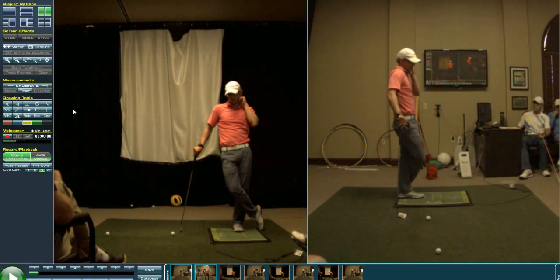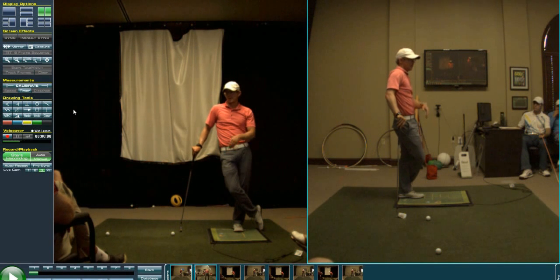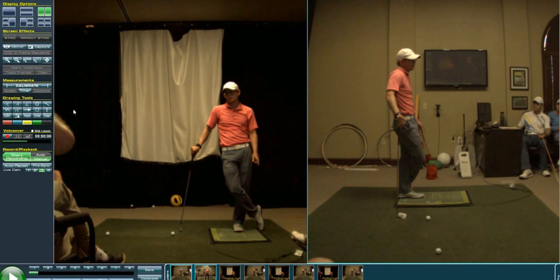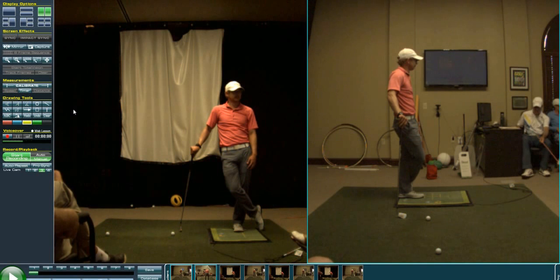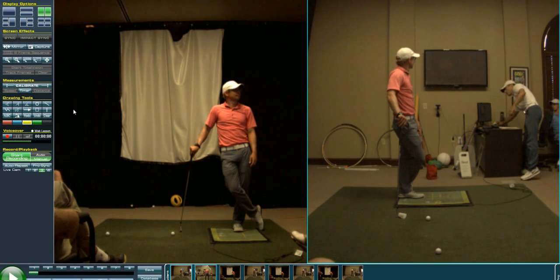We just, in the way we teach, figure that most people aren't like Camilo Villegas, who can turn their hips and their shoulders enough without losing flex in their trail leg. And even further than that, I would say there would be big time hand path advantages to being able to draw the ball easier if you lose the flex in your trail leg. So it wouldn't just be power, it would be a lot to do with the math of how you're getting the ball. So, one more minute, Coach. Let me do my little demo here, or do the zombie arms. Throw it into the net, Coach.